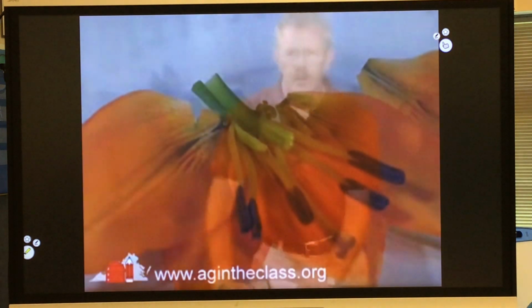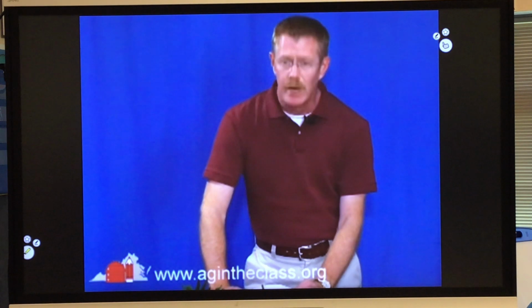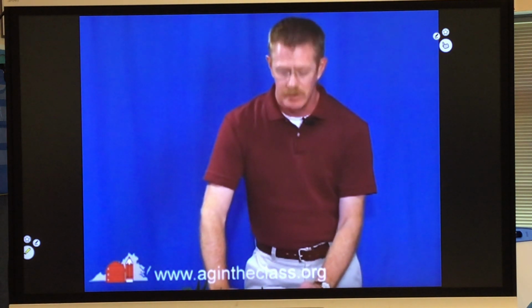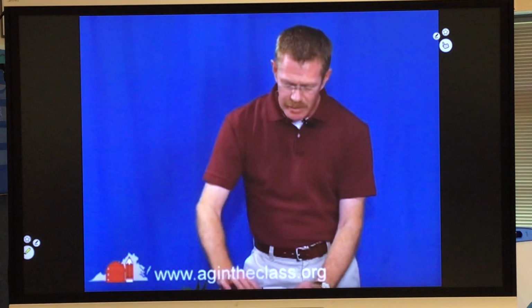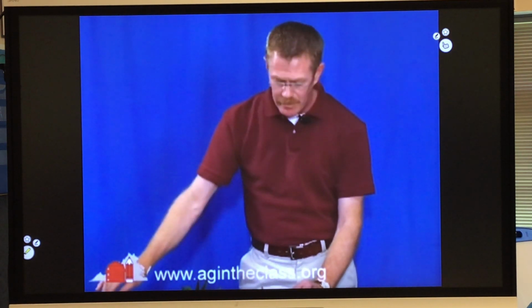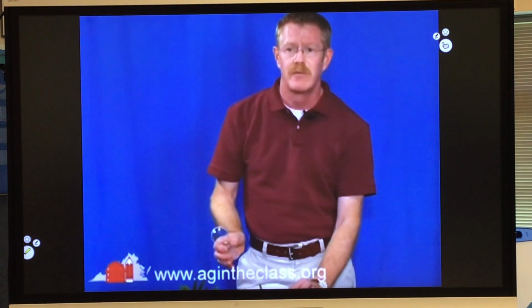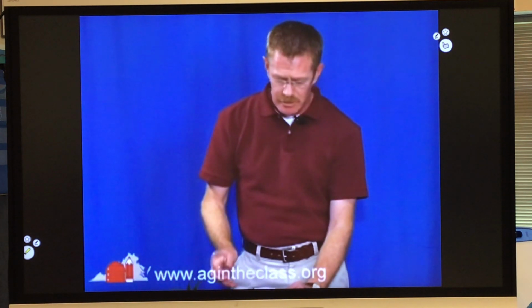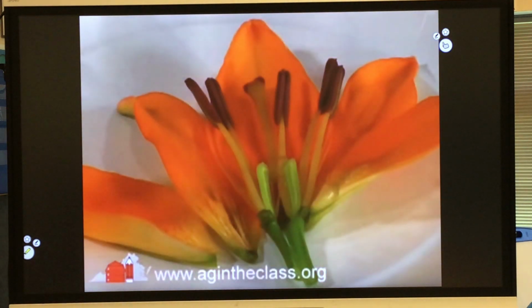So often in textbook images, that's what we see, is a flower that's split open like that, and all the parts are labeled. But by having an actual flower there, we're able to see all that. And I recommend using some type of hand lens or magnifying glass, so you can look up very closely. With our flower cut open, now you can see all of the flower parts.